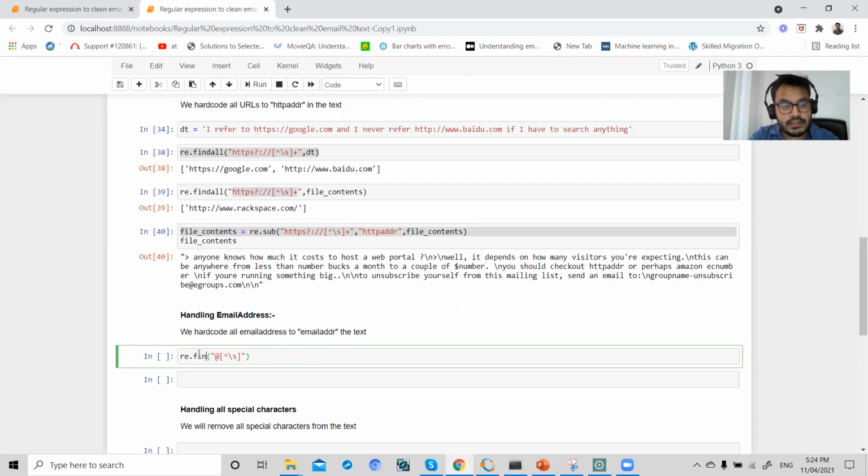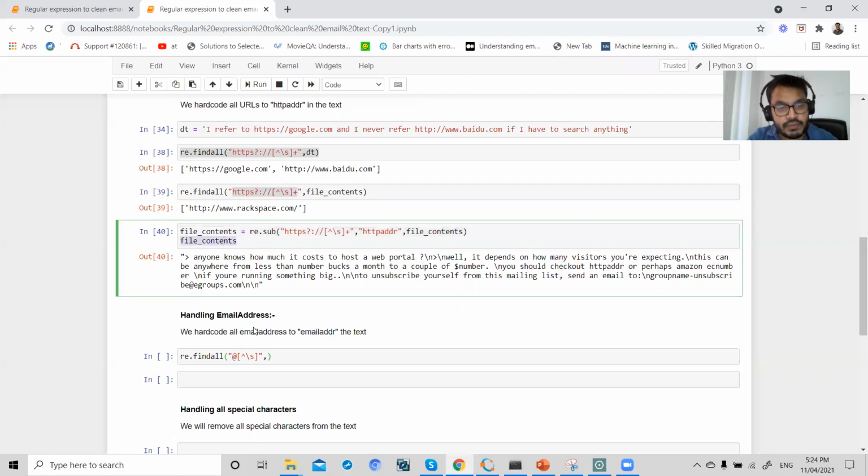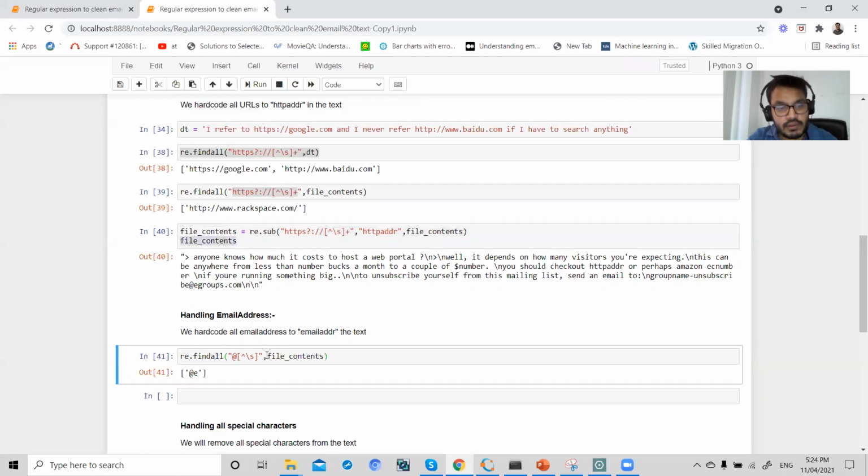I dot findall. So all the values after the at the rate sign that don't include space will be included. This means E, and if we give plus here, after at the rate we don't have a space till .com, so it will be included.